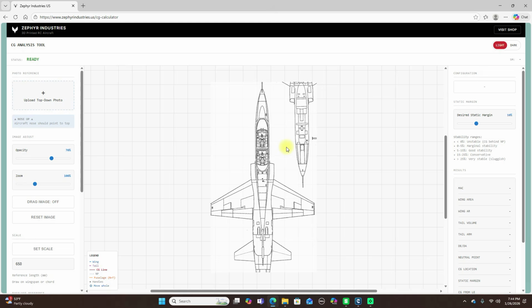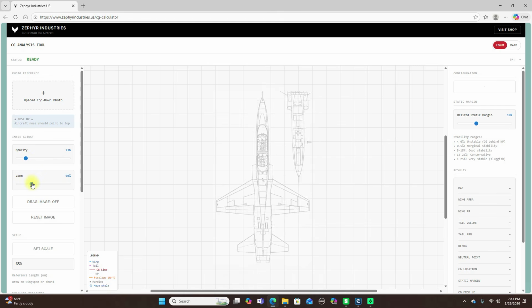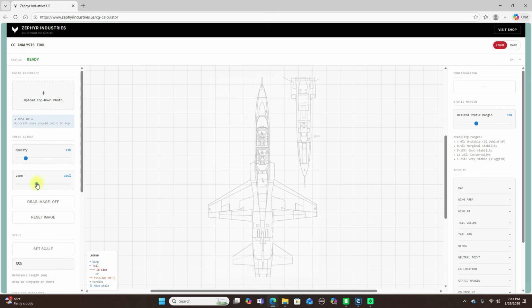And it places my picture in here. Now you can see the nose of this is facing upward. And it reminds you too that the nose should point to the top. And it does. You can adjust the opacity of it too. Lighter, darker. And you can zoom into it or zoom out even more. Go ahead and leave it at 100.